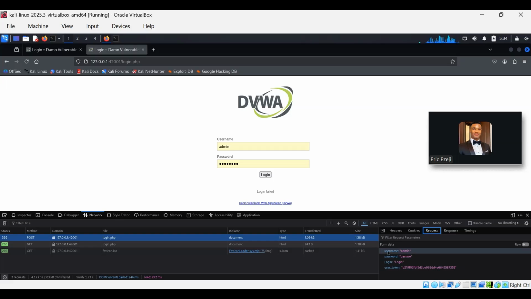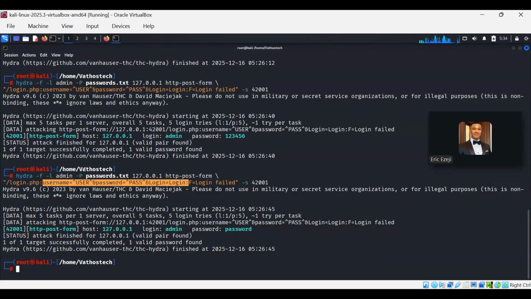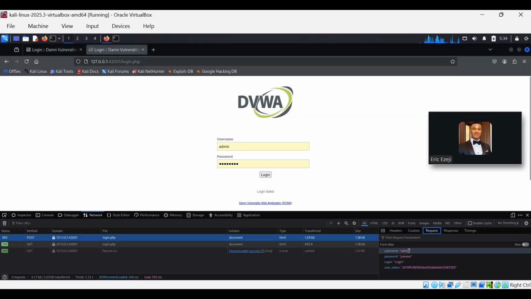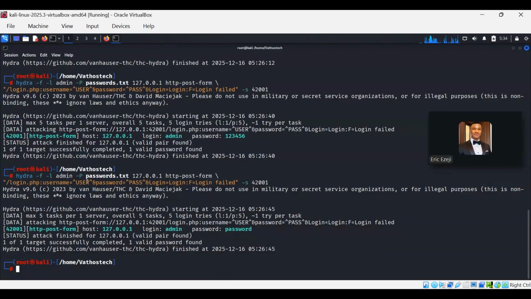This is where we found the username. It shows us here that the username is admin. But for Hydra to understand this, we have to remove admin and put user. So this user is where the username should be.